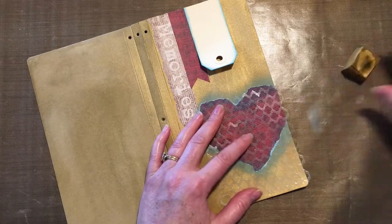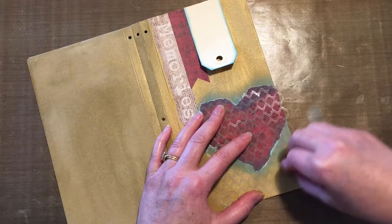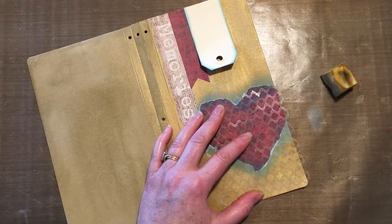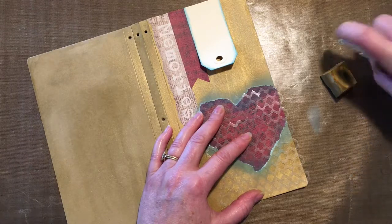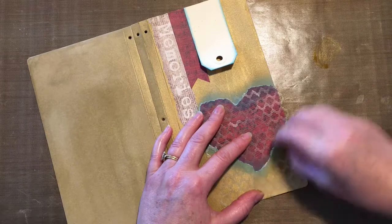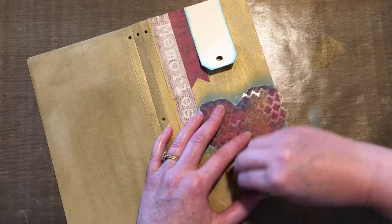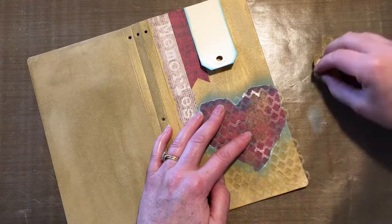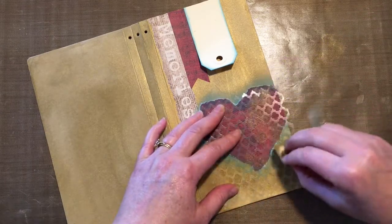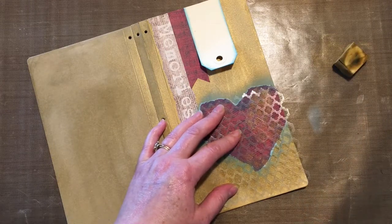And the first thing I'm going to do is I want a little bit darker color than what's already on the book. So I'm going to have to make that darker. Okay. Now I am going to use the surface of the ink pad.